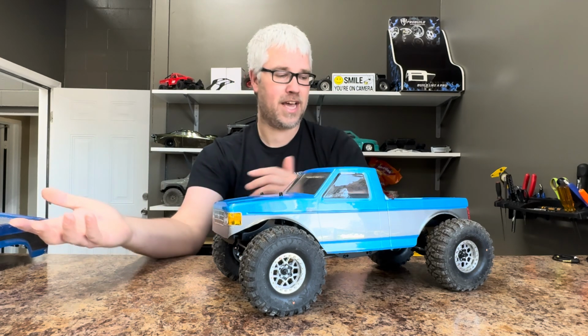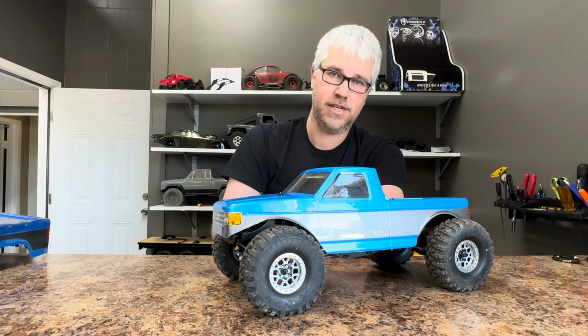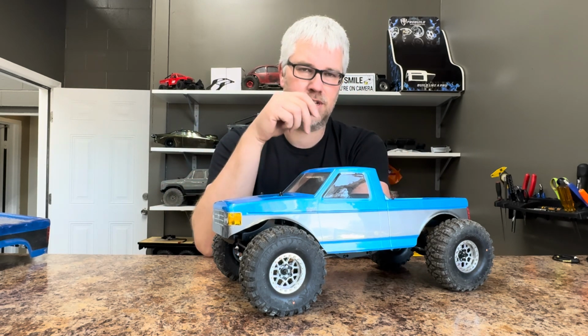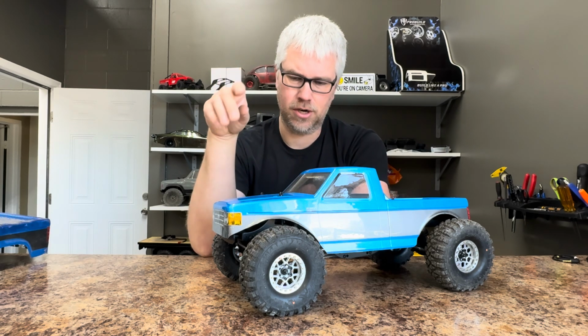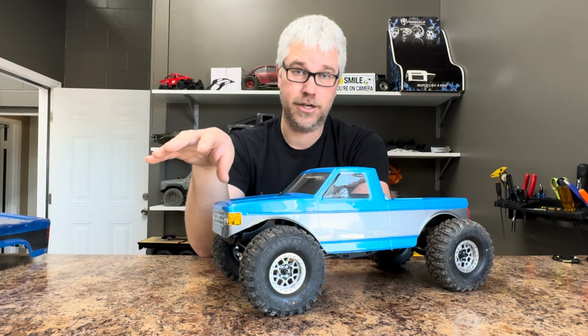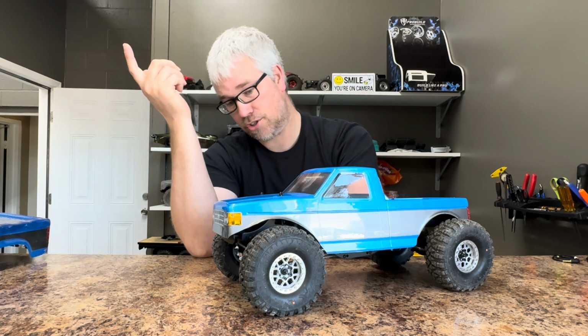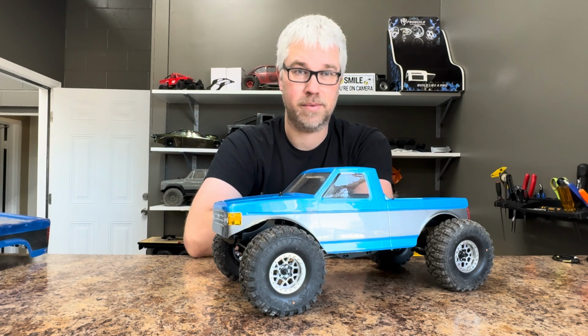So that's it for the outside. I haven't figured out bumpers yet. The Pro bumpers will not fit the Pro sliders. I had to take the extra little side pieces off because they were interfering with the body. This body's about as low as it can go. It's already touching sitting still. So it does rub whenever I'm driving it, but I'll slowly start taking stuff away to make it where it doesn't rub as much.